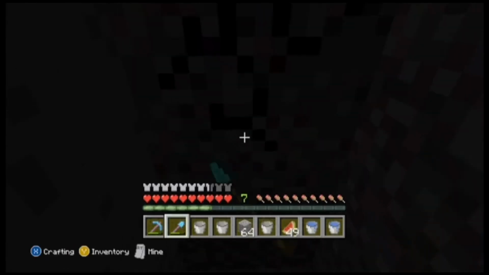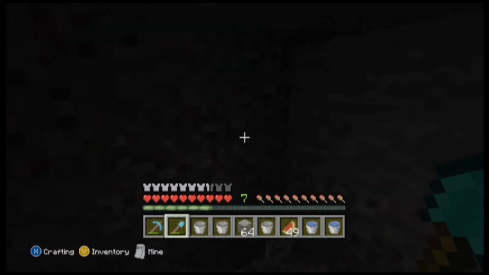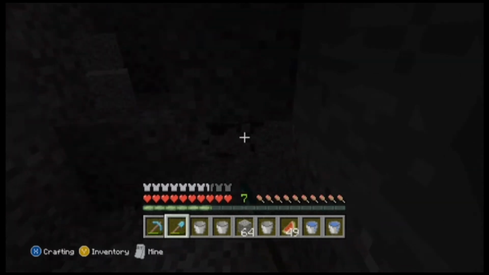Alright, after you reach 24, that's when you want to build a little room that you can be in to kill them.